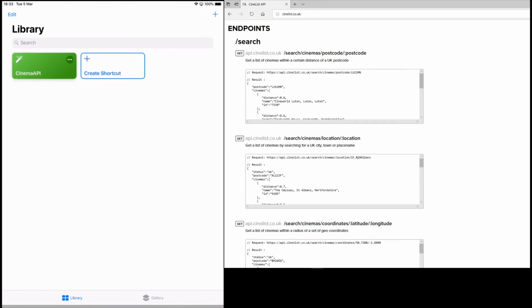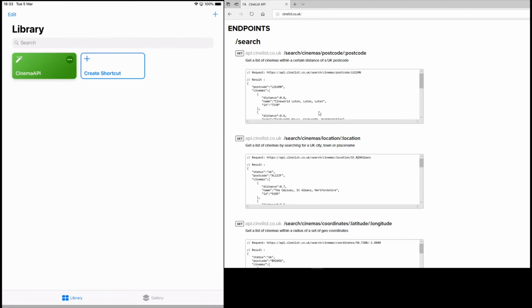Today we're going to be working on something that I've struggled to find information on on YouTube. I've been working on a couple of my own personal shortcuts recently and trying to do a few different things, and I've struggled to find information surrounding some of the things that I want to do. Even some of the videos that state that they're for intermediate or advanced level just do not cut the mustard, and that stuff is still way too simplistic and isn't covering the things that I think are actually relevant in order to be able to create more complicated shortcuts.